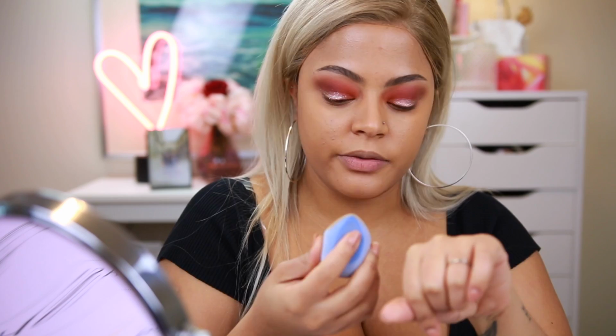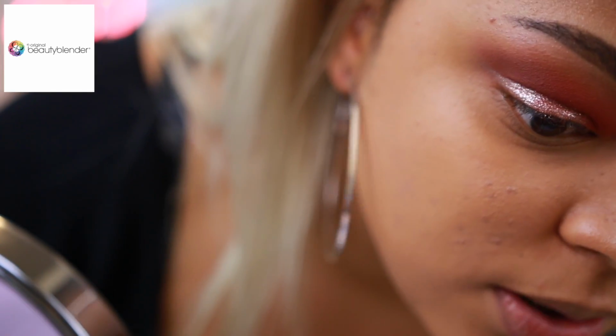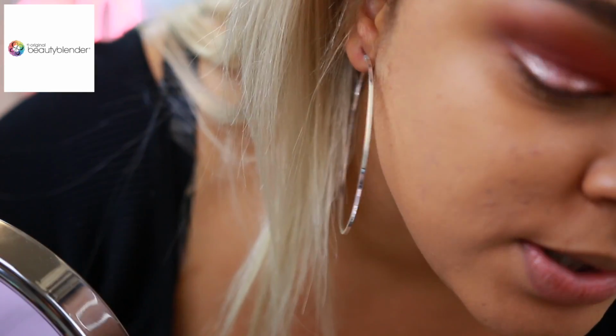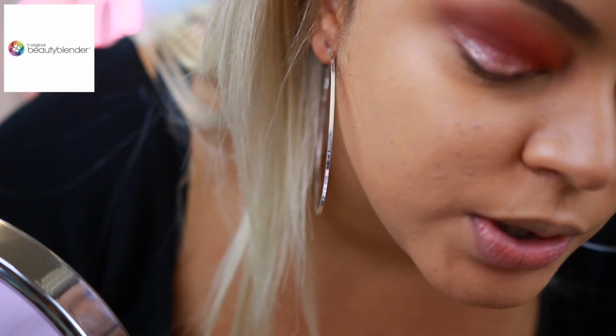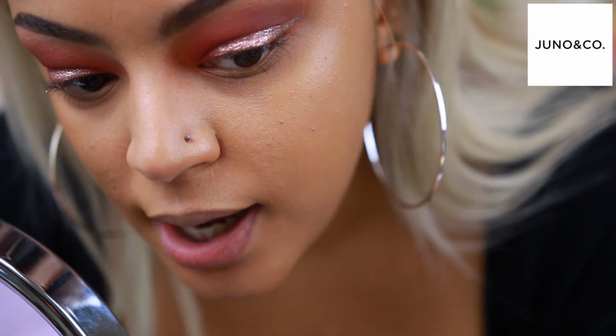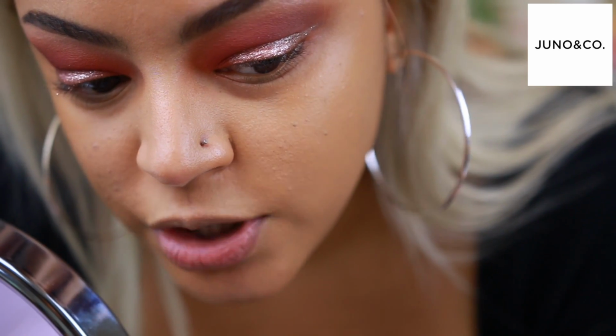Guys, for real, this is the first time I'm using this. I'm shook. What the hell? You see that? Let me come up close so you guys can really see what I'm talking about. So this is the side where I used the Beauty Blender, and I feel like the product really was absorbed by the sponge, so it's not as full coverage. And this is the side where I used the Juno, and look at how more full coverage it looks.